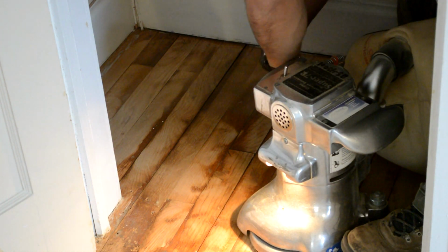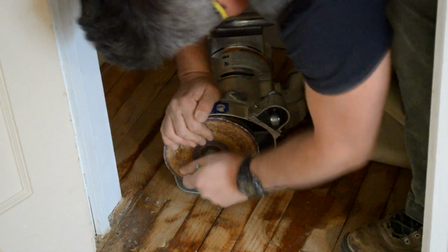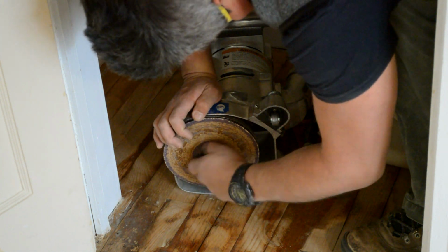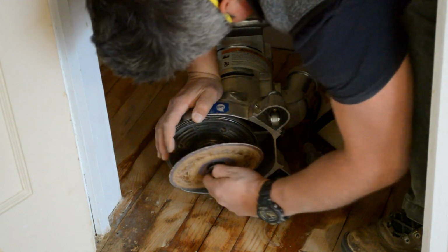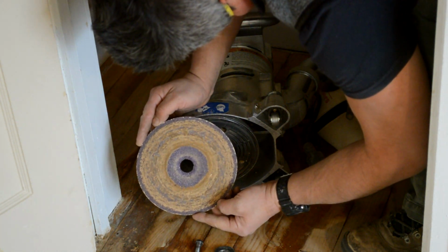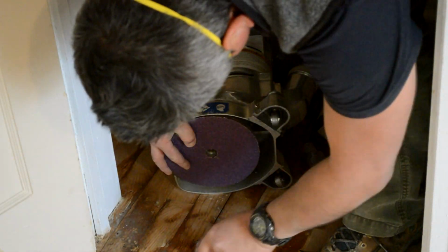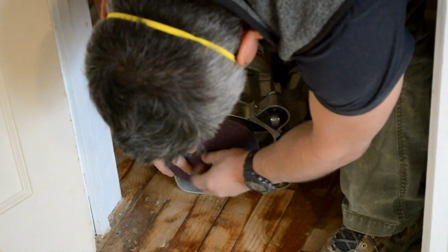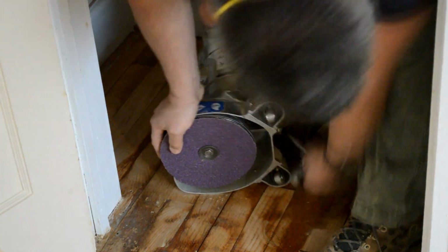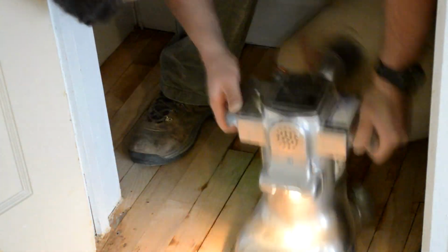You're going to burn more than one of these things because in this case the polyurethane and whatever grease is on the floor is going to be stuck to the paper, so you may end up just kind of not wasting but burning a couple of them, and it's kind of unavoidable because that's how you're going to remove all the material. But you go ahead and just get a couple of those 36 grit papers, and just continue doing the same process until you get it to a smoother texture that you can actually put the 80 grit and the 100 inside.